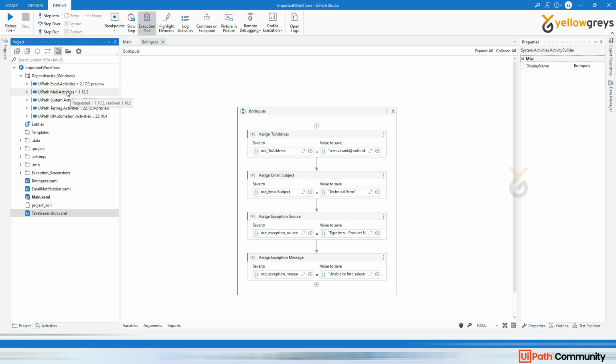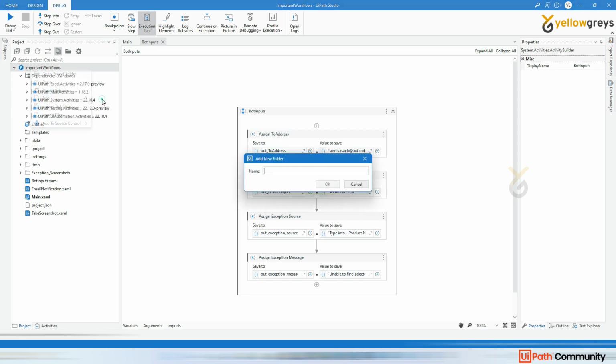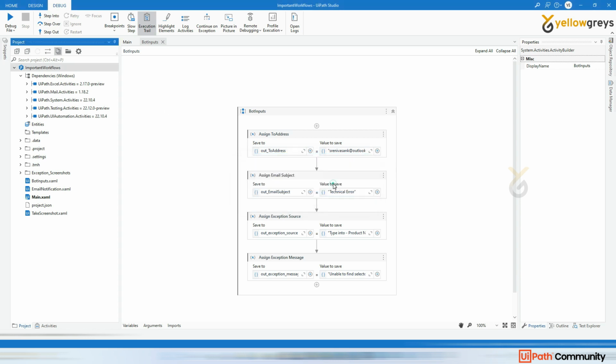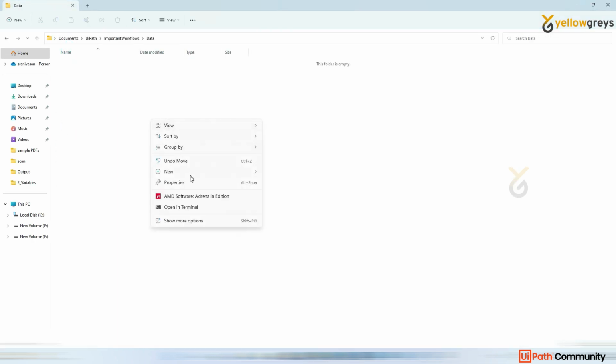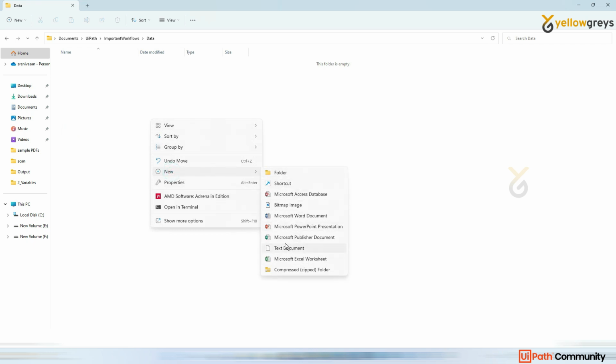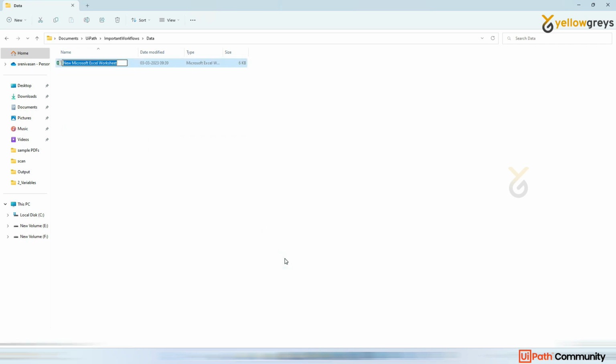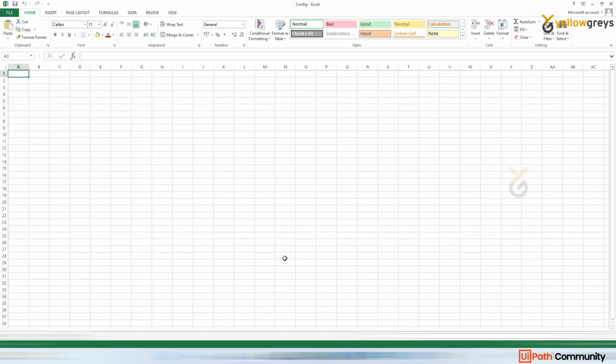Before that, create a new folder called data. Click OK, go to the data folder, and create a new file called config, and open this.